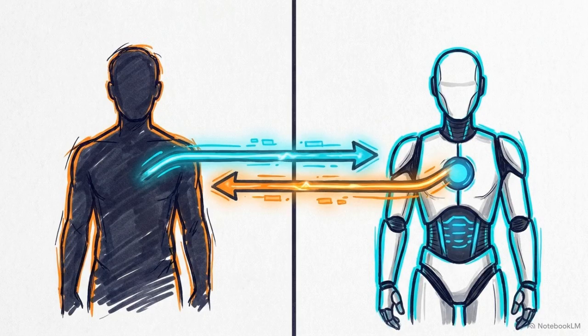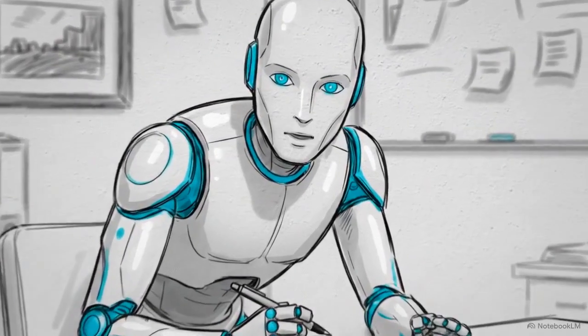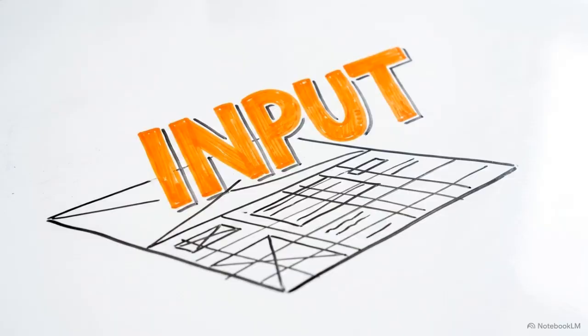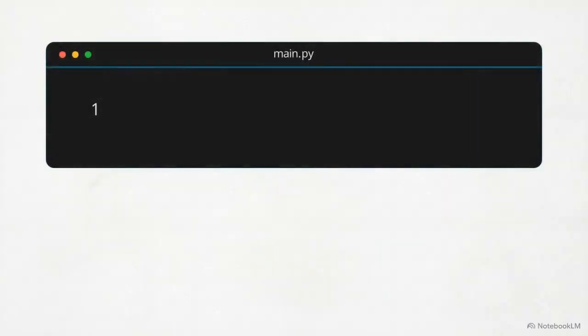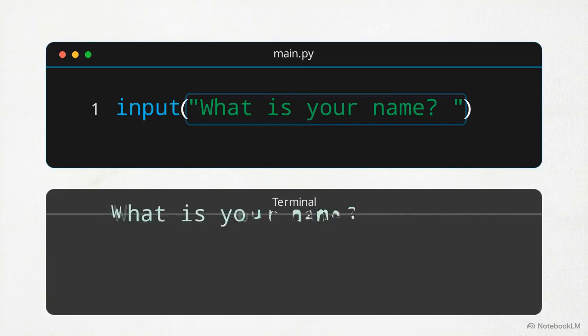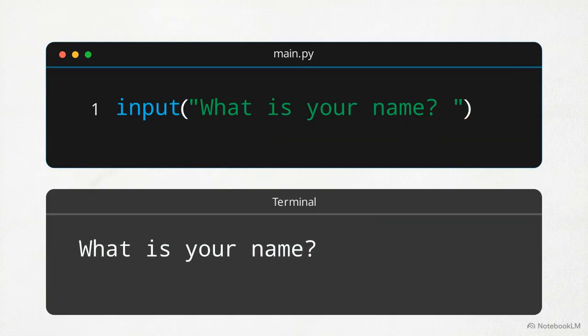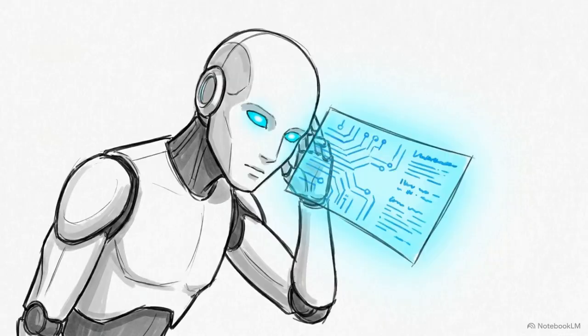But a good conversation goes both ways. We also need a way for the assistant to ask us a question and actually listen to our answer. For that, we use the input command. This is a special instruction that forces the computer to stop what it's doing and pay attention to you. We write the command, open parentheses, and place the assistant's question inside. When the computer hits this line, it displays the question and leaves a blinking cursor. It sits there as long as needed, waiting for you to type. This is input, the specific moment you hand a fresh piece of information over to the machine, so it has something to work with.